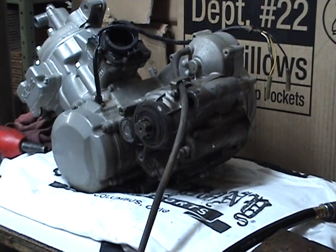Sparking Dog here. I thought it was about time to give something back. You guys have been good to me over the years. Three years in business for myself now, and I just felt that this might help some people out that have been afraid to tear into the bottom end of a motor before, or the top end, or any aspect of a motor.